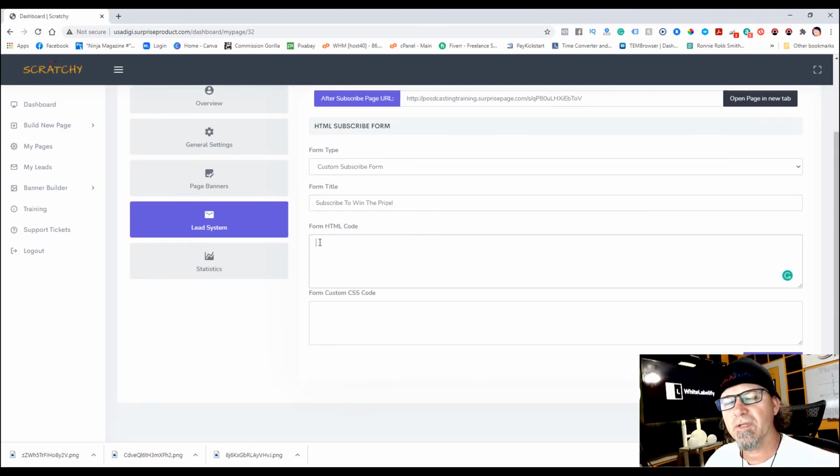So if you're using an autoresponder, they should have a form HTML code that you can grab and put in here. And that's what I did on the other one. So I'm not going to go back and grab that one, but this is what you need to do on your end. Okay, so you put that form HTML code from your autoresponder in here, and that's going to set it up. And then you just click update changes.